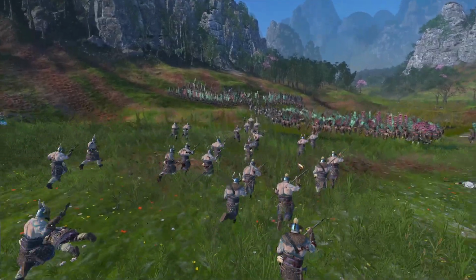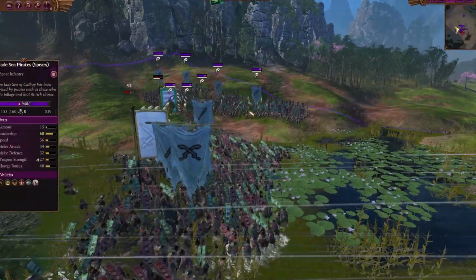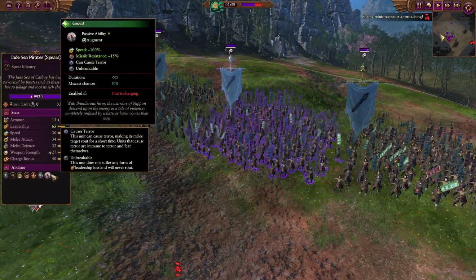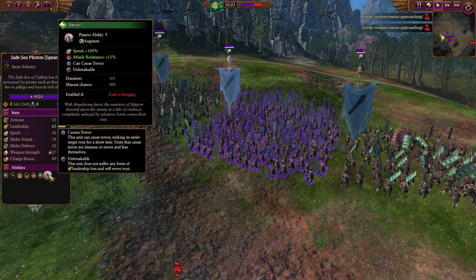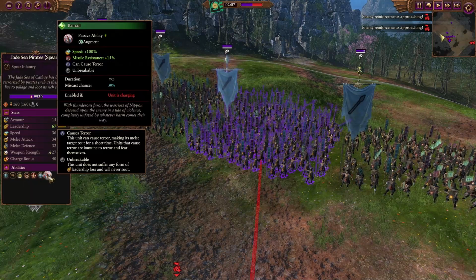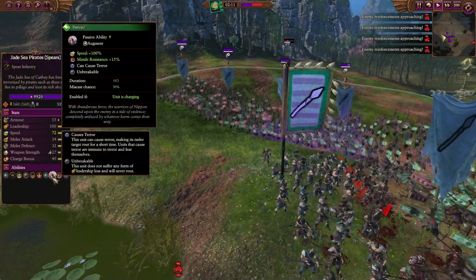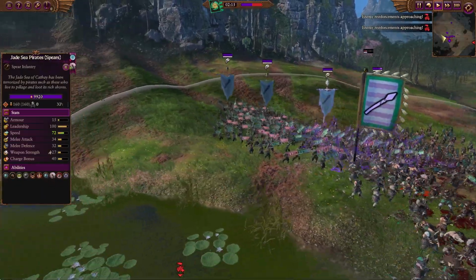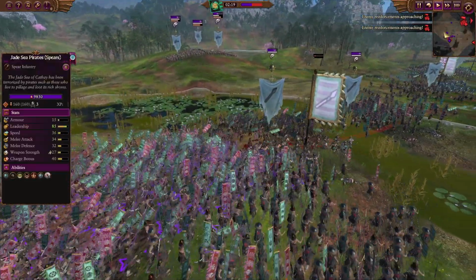All right, so I'm going to do something that I don't usually do, which is look at some stats here. As you can see, the Jade Sea Pirates with spears have bonsai, which causes terror and makes you unbreakable as long as you are charging. That will really help in these flanking maneuvers, which they also have devastating flanking, right? So what do you think is going to happen when we roll down on these units?